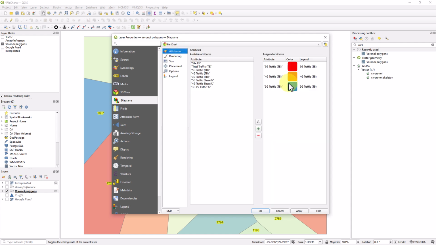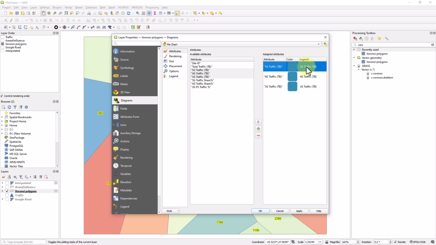And under pie chart, side open attribute. Usually this input is not here, so I will just delete it for now. See now, usually it comes like this. So for example, now we would like to classify or categorize the pie chart based on three things, right? Which is in this example, showing these three technologies. So I'll just do it like that. Then you have 5G, 4G, 3G.